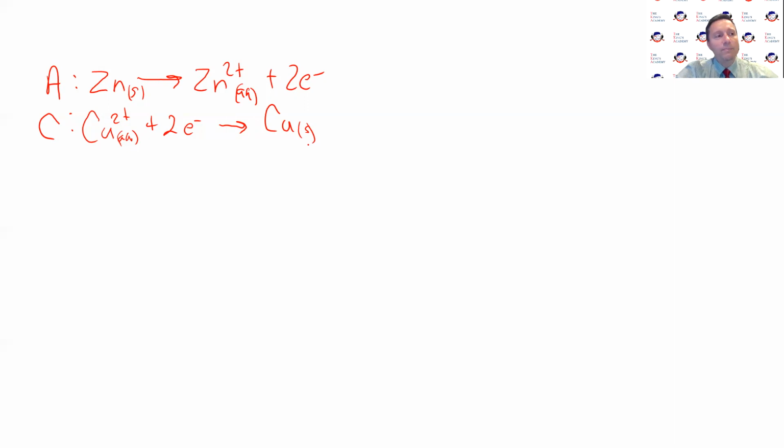When we get this chart out and begin to look through it, we will find zinc 2 plus plus 2 electrons forming zinc solid. Well, what we have here is in the opposite direction. On the chart, it says zinc solid going to zinc aqueous and 2 electrons is a negative 0.76 volts. Because our half reaction is reversed, we now change the sign. So instead of the negative 0.76, it is plus 0.76 volts.